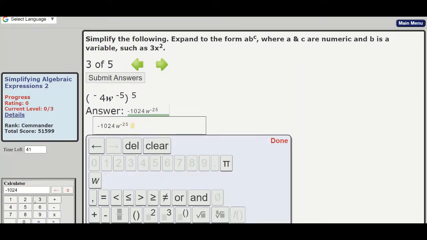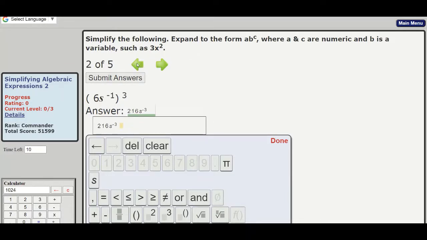4 times 4 ay 16. 16 times 16. Kasi 4 times 4 times 4 times 4 na yun. Equals. Tapos times 4 ulit. Okay, 1024 nga. Tapos, tingnan mo, negative, negative, 5 negative yan. So, yung unang dalawang negative, cancel na. Yung pangatlo at pang-apat, cancel na. So, yung pang-5 negative na lang ang natira. Kaya may negative yung ating numerical.